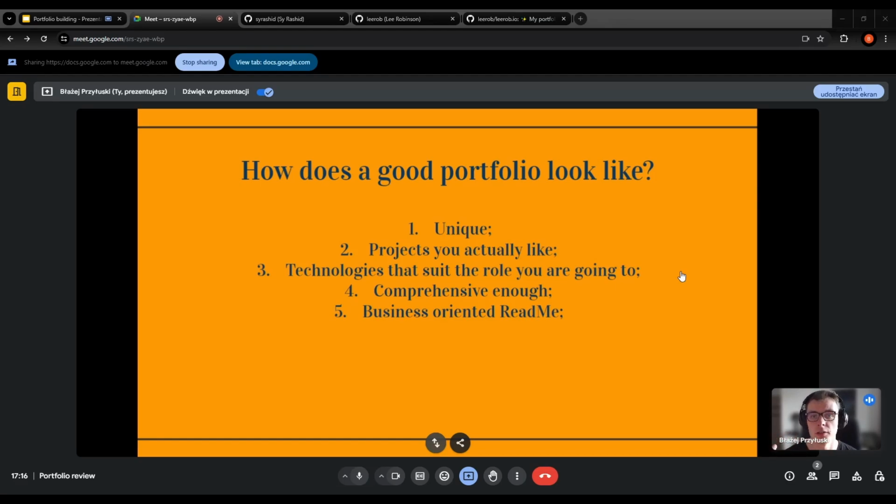because then you can include this in your portfolio: hey, this is the branch of the project that I have been working on. I've included this and that. I have fixed this and this problem in this particular space. So this is also a nice tool to actually build out.